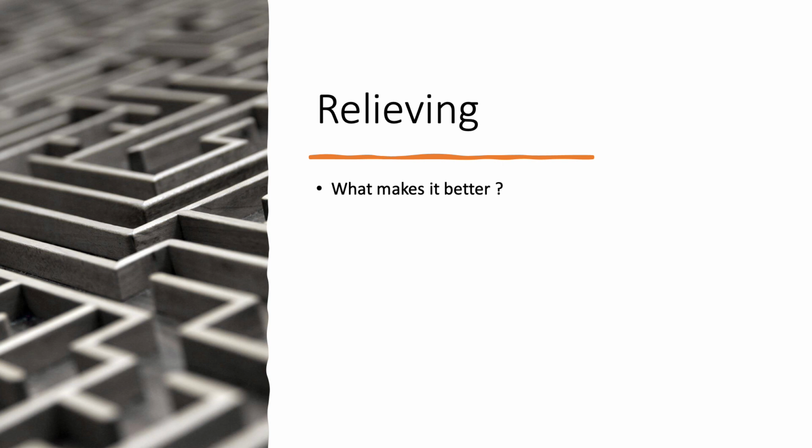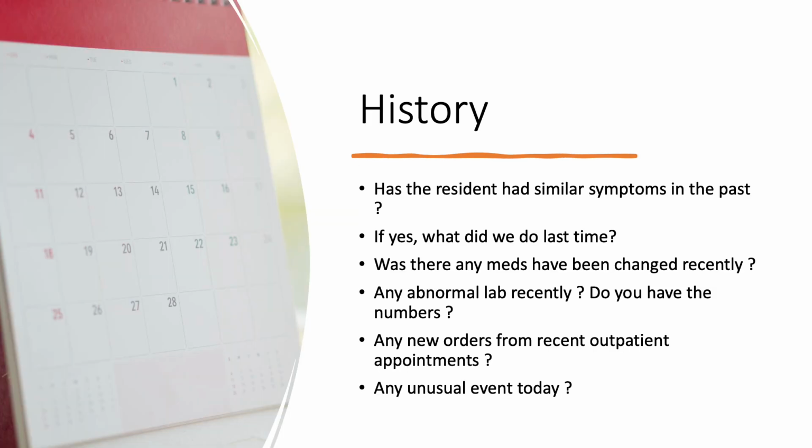See, there's a lot of differential diagnosis that can be different. History is a very, very important part. Has this resident had the same symptoms in the past? And what did we do last time? That's very important, because that can be recurrent symptoms, and the action we made last time is important. This kind of information is important.